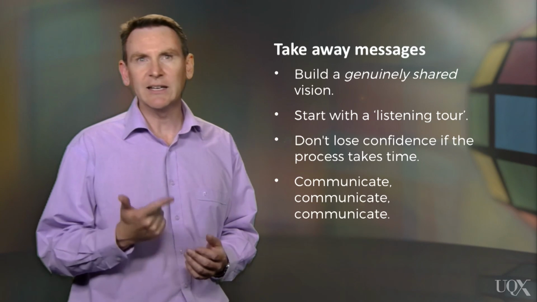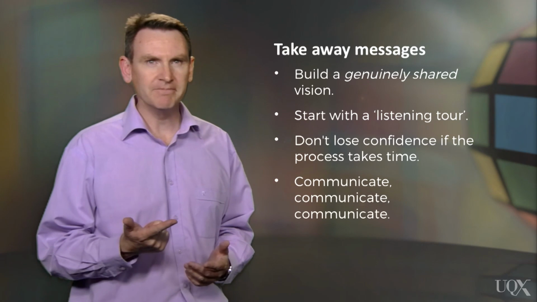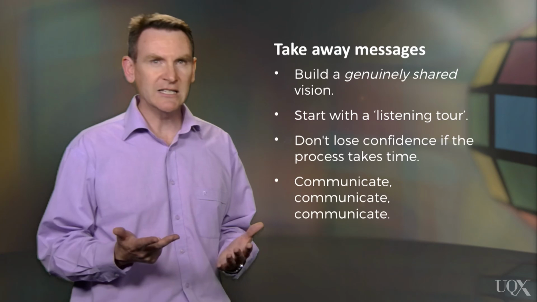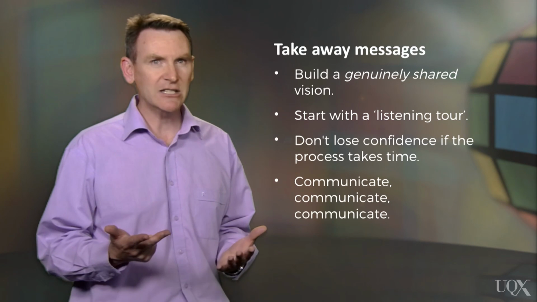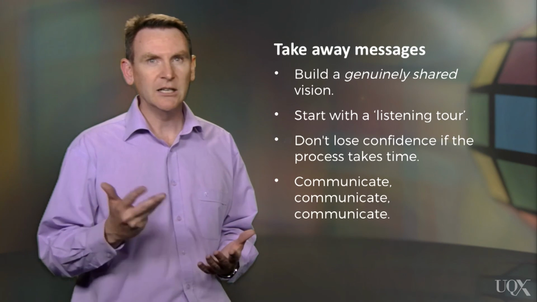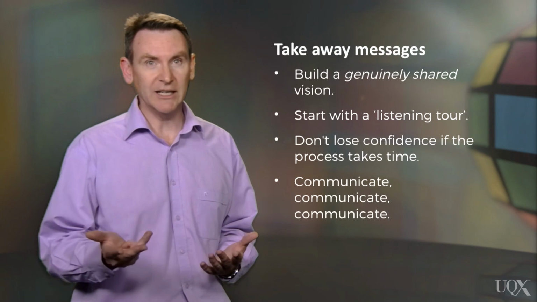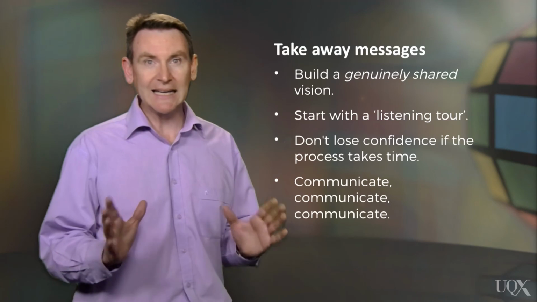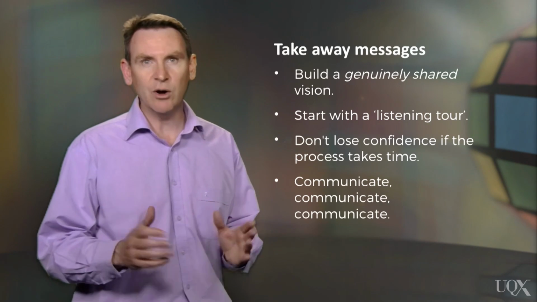2. Start with a listening tour to gather information. 3. Don't lose confidence if the process of building a consensus on the vision is messy and takes time. 4. Communicate, communicate, communicate. Make sure that everyone in the team and people around the team clearly understand the vision and their role in achieving it.